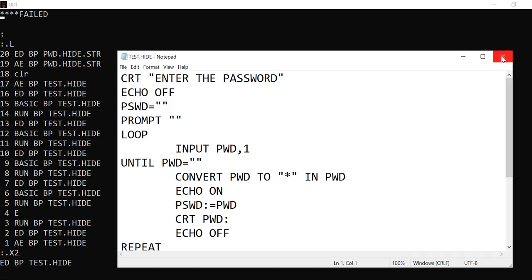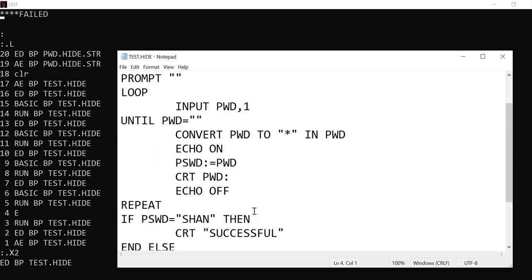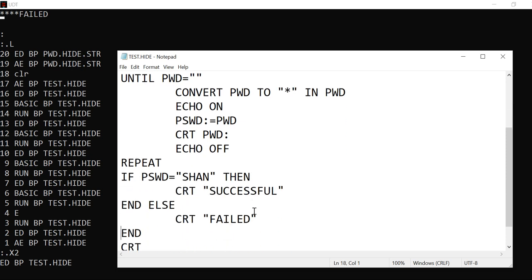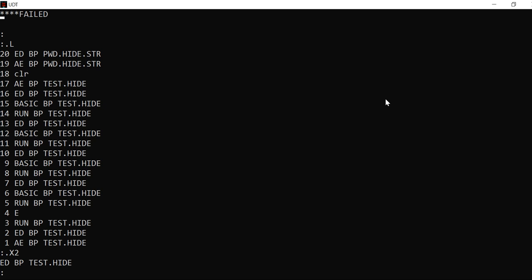So pswd is what we want. Okay, so pswd is shan. Then CRT successful, and else CRT failed. Okay, so what is happening? It should work, right? Let me just try.